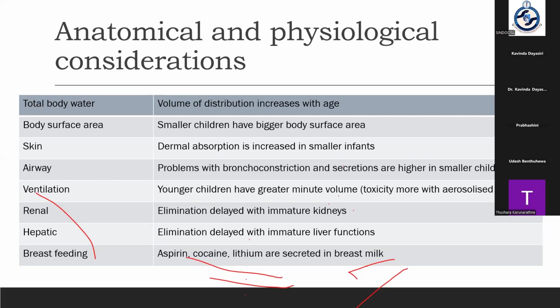And airway: they have a small airway. So when it comes to airway management in an emergency, as well as bronchospasm with certain toxins, the outcome will be worse because of their narrower airways. And kidney functions in younger infants are not mature, which means certain drugs that are excreted by the kidney or the liver tend to accumulate at a very high dose with the same ingestion compared to an adult. And in breastfed children, certain drugs are known to be secreted, things like lithium and aspirin, and there can be mothers who are using substances. Again, it's a serious problem, although one might think it's quite rare.